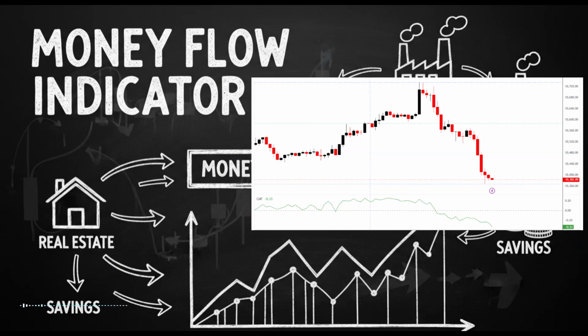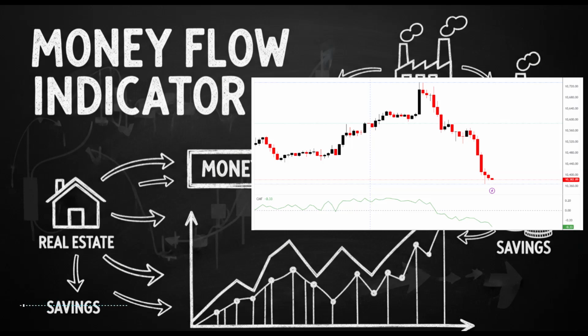Okay, take bearish divergence. The stock price pushes up and makes a new high. Looks strong, right? You'd think bullish. But if you look at the CMF indicator, it fails to make a new high. Maybe it makes a lower high, or it's flat, or even declining. So price is up, but the money flow isn't confirming that strength. Precisely. It's a red flag.